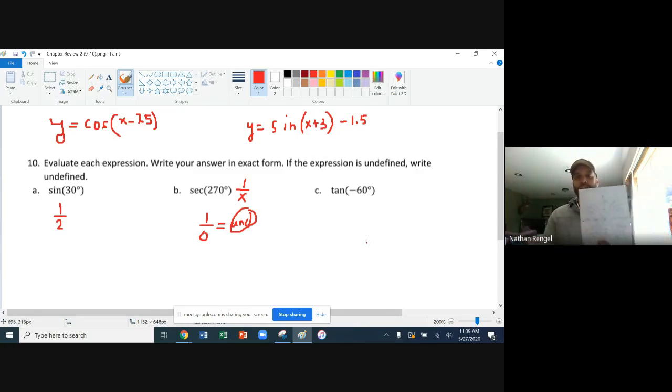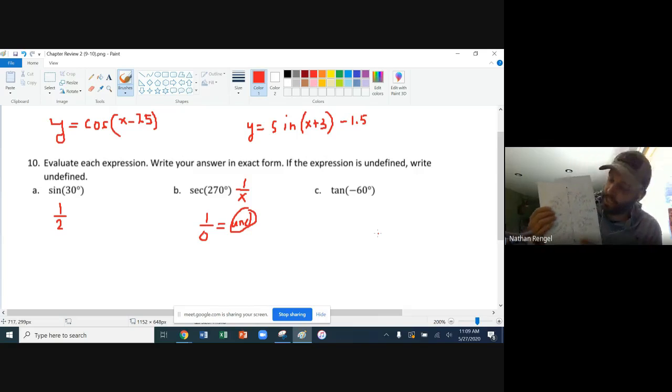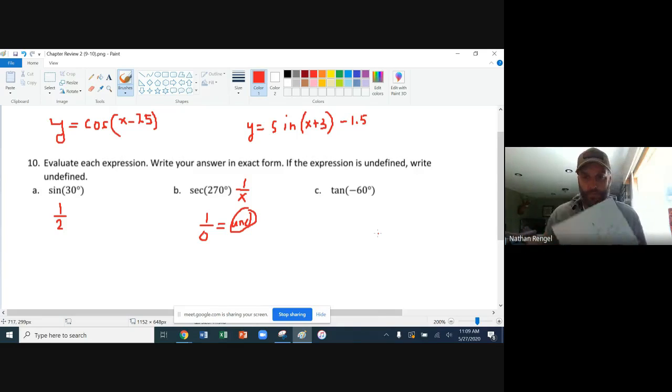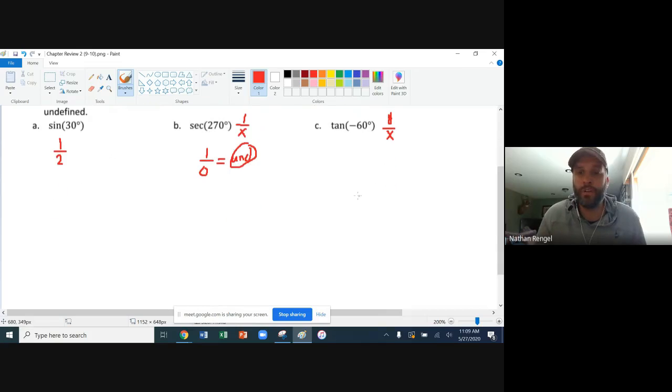That makes undefined. Lastly, we have tangent of -60. So tangent of -60, we're going to go in the clockwise direction, 60 degrees, which brings me down to this 300, 5 pi over 3. And tangent is your y coordinate divided by your x coordinate. So let me write that right here. Just a reminder, cotangent is your x coordinate divided by your y coordinate.